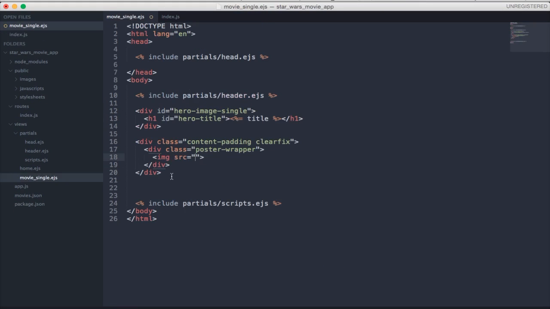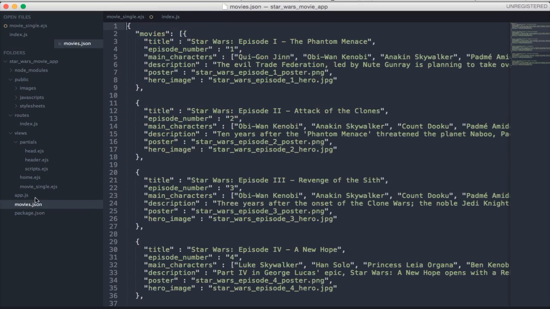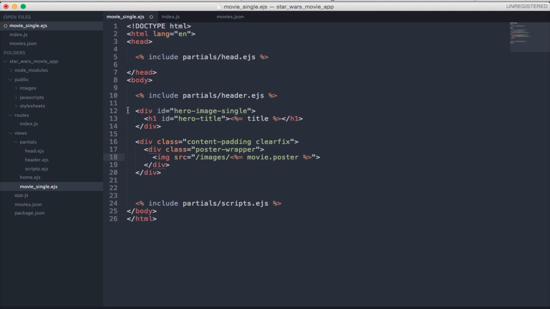So we go back in here. Image source is going to be /images/ and then we're going to get the movie poster. Now remember, we have access to movie, which is with respect to the episode number in the URL. So we're going to do movie.poster. This is going to get that movie's JSON. It's going to get this value right here. If we're on episode 2, for example, it's going to get that and place that in. It's going to get that from the public images directory. And then we're going to add a class of image-responsive.